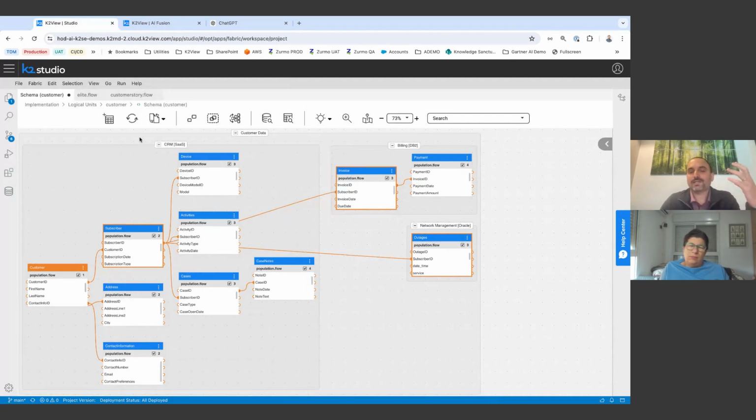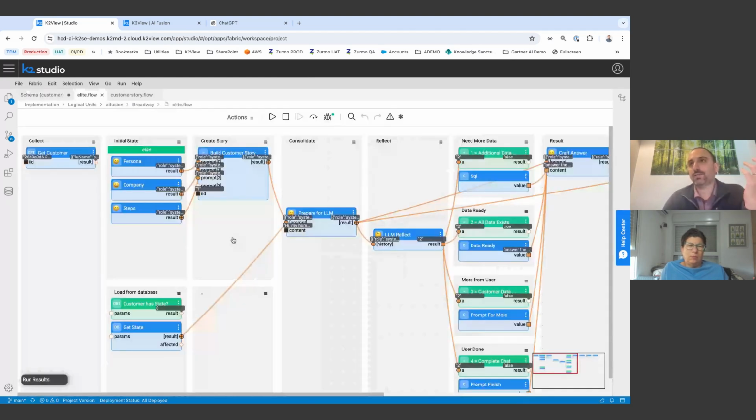The entire orchestration of how the agent works, how we communicate with the chatbot, with the LLM, and with the data that we've collected, is all managed in K2View in what we call the orchestration flow. This is our agent designer. It's a drag and drop visual designer, allowing you to build a very effective agent. And we can see the different stages and sub-stages that we've done here to create this chain of thought, starting with initializing the LLM.